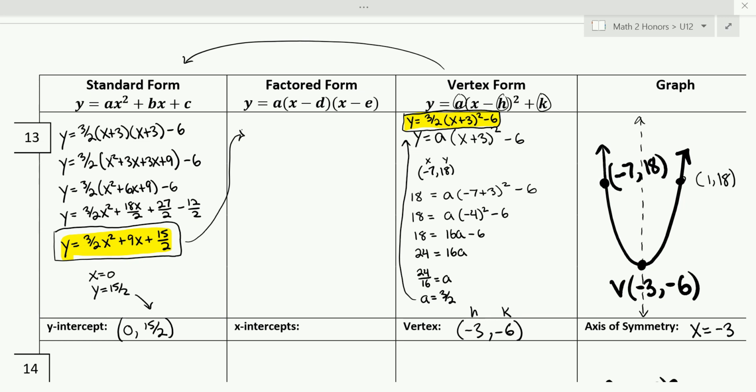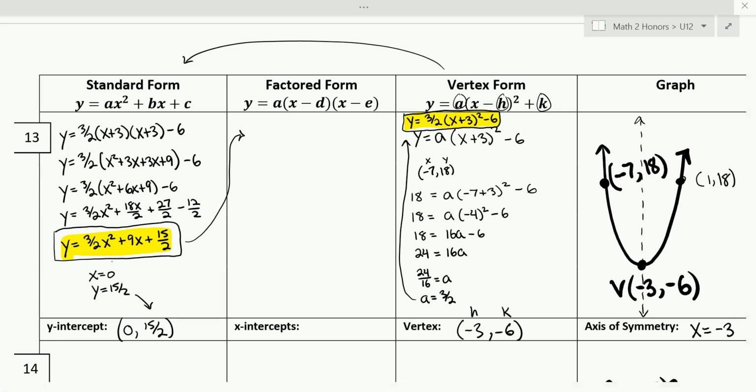Okay. So, before I write anything, what do you think the first step is going to be for factoring? You're wanting to get rid of that fraction in there, right? Now, if you multiply everything by 2, you're going to also have to multiply the y by 2, so you're working with both sides of the equation when you do that. And you could do that.